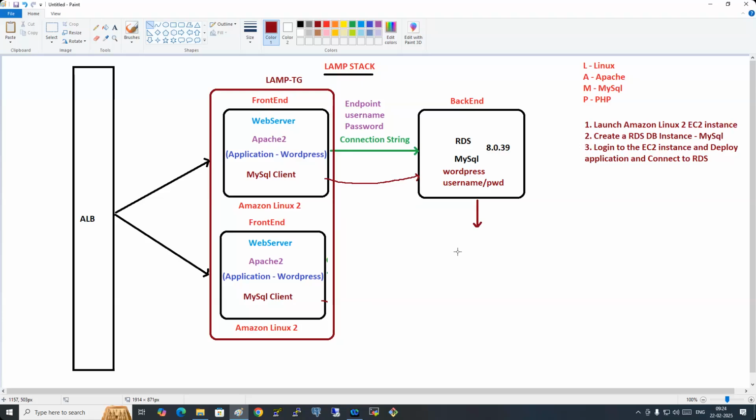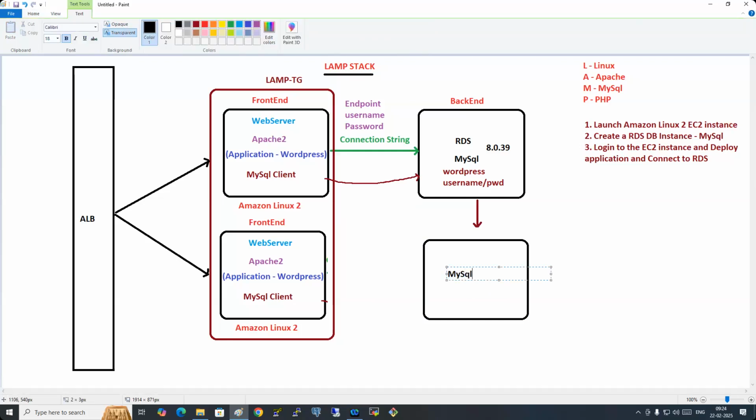So what is the concept that we use here? Blue-green deployment model. Using the blue-green deployment model, we will upgrade to the latest version of MySQL, let's say 8.0.40, for example.